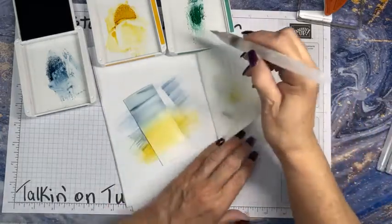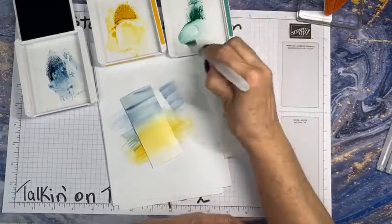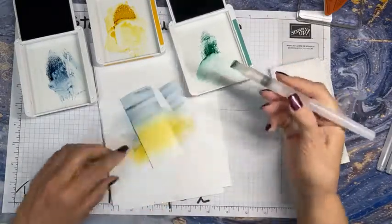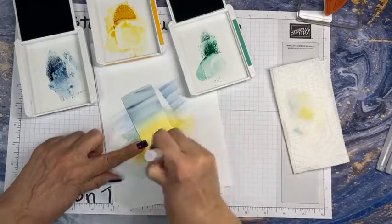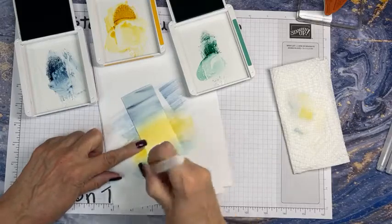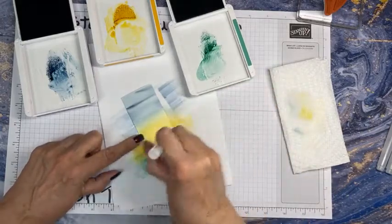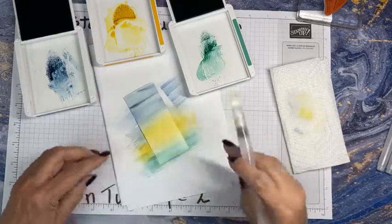Okay, so now I'm going to pick up a little green. I left a little space for the green. I'm adding a little more water to the base here. I think you can see that because I want to have it a little bit lighter color because that's so intense. So I'm just going to go over it. Squishing out some water here. I'm going to put a little more in there. There. Ta-da. There we go, and I went over the yellow a little bit.